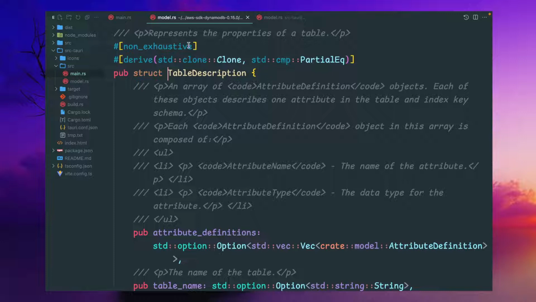That is not possible due to some technical challenges and this non-exhaustive keyword. This non-exhaustive keyword doesn't allow us to serialize and deserialize it. And there are some other challenges I explained in detail in the previous video. So I need a transformation from this table description, the third-party crate struct, to my own format.